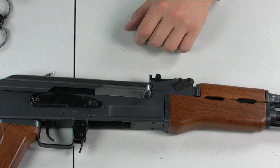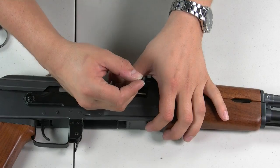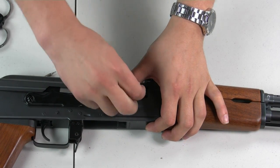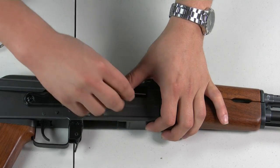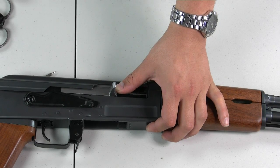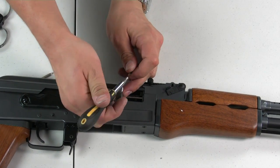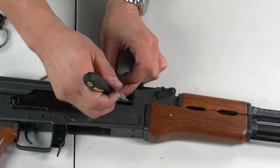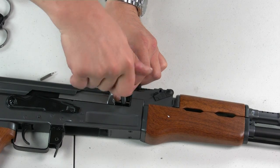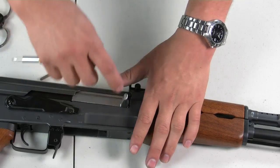Now you want to put your selector arm back on. Pull back on your charging handle. Take this part that's contoured right on this side. Push it right there, trying to align it with the hole. There you go. Then you want to take your precision screwdriver and the small screw that came with it. Put it inside the hole there. Screw it down. There you go. Your selector arm, or your hop-up arm, should be in place.